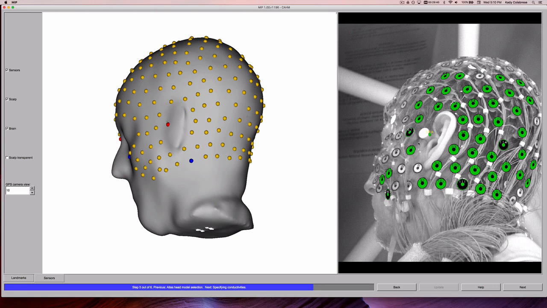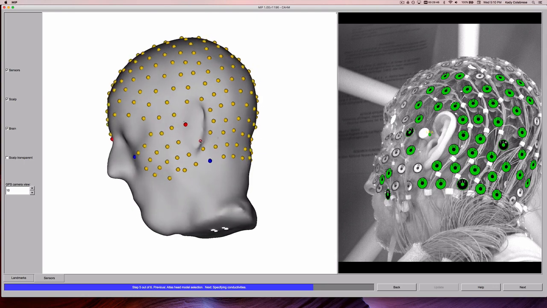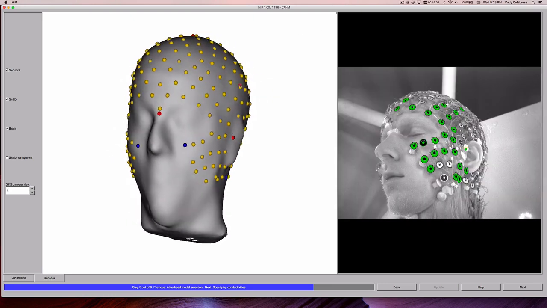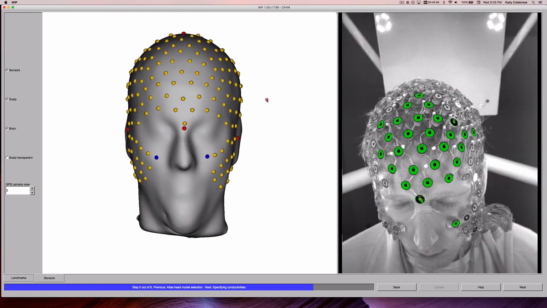To make adjustments to the placement, you will move the landmark points. The landmark points are identified by the blue and red dots on the Atlas model. Let's start with evaluating the facial points. Look at the relationship and spacing of the sensors on the face to the nostrils. Now compare this placement to the sensors on the Atlas model.